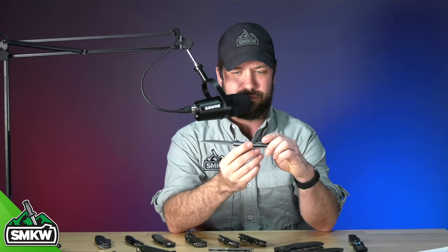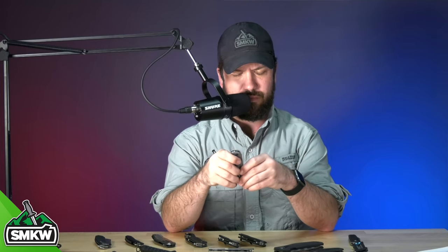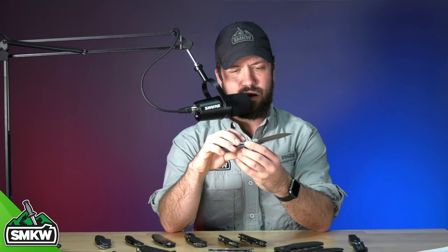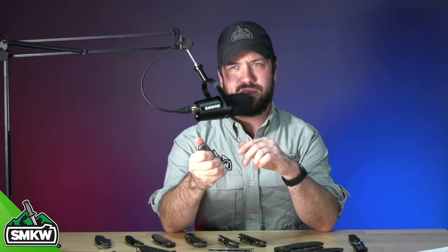So it has a steel frame lock on the back and a reversible deep carry pocket clip. And this blue inlay in the back is meant to be kind of a bridge for your fingers to rest on, to help you not push on the lock bar. It gives you somewhere you don't realize, but you can naturally feel it. Your fingers kind of want to sit there. Forgive me, I'm left-handed, so I'm doing this backwards. But it makes it easier to open without pressing on the lock bar.